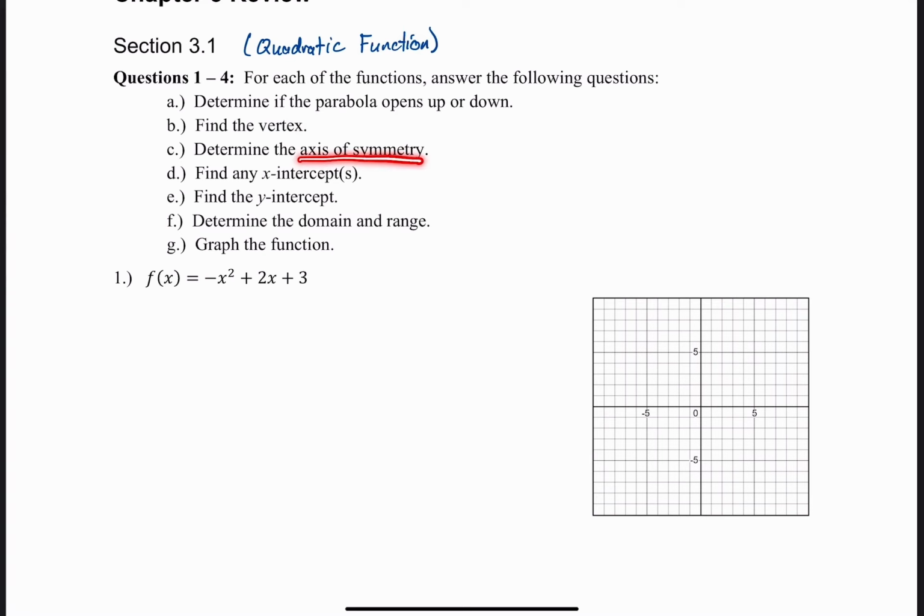We'll remember that the axis of symmetry is a vertical line through the vertex, specifically in the form x equal to h, where h is the x value of the vertex. We'll also remind you that k is the y value of the vertex. To find the x-intercepts, we essentially solve by setting the function equal to 0, and we've done this several more times with more complicated functions. For the y-intercept, we'll simply plug in 0. And then, of course, the domain and range. The domain is going to be negative infinity to positive infinity for all polynomials, and the range will depend on the vertex. So let's go through several examples and recall how to do this.